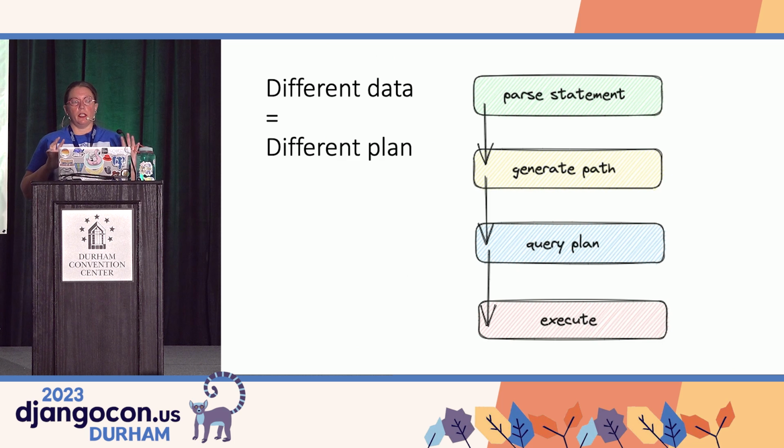So if you change the data that you're working with, you're going to get a different explain plan. One of the little tricks, if you're working on trying to make your queries faster, is you'll have to do this on a copy of your actual production data. You can't really do this with a test data set, right? You can't do it with seed data and you can't do it on a different version of Postgres. So you'll have to keep things all the same if you want to do some explain plans and experiment with things.